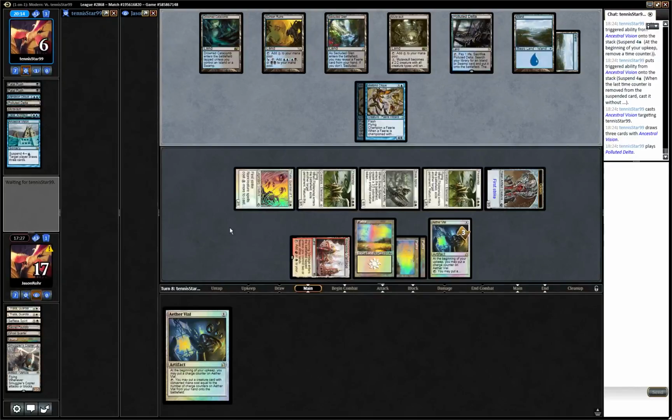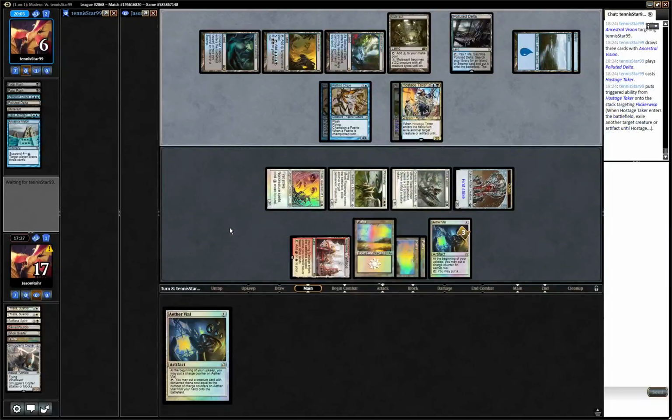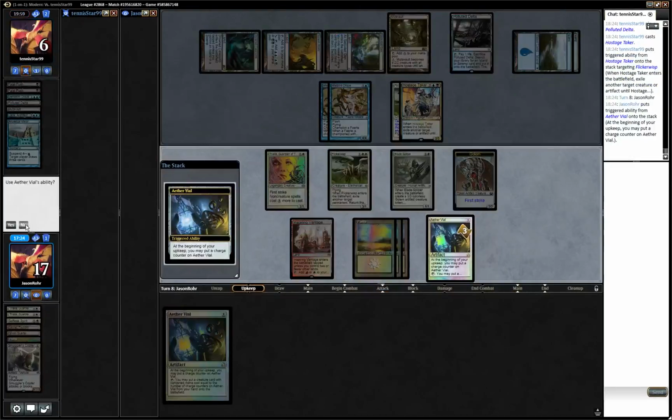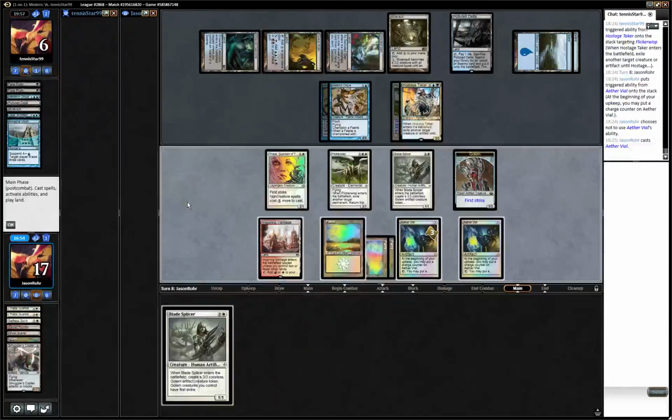So if they attack here, they definitely have a Cryptic. Hostage Taker. Okay. They take away that. Come on, let's get some sort of removal spell here. Blaze Splicer is not bad. So if I attack here, they take 3. They also have the Mutavault. So I don't think we can attack here. Let's just play another vial and pass.